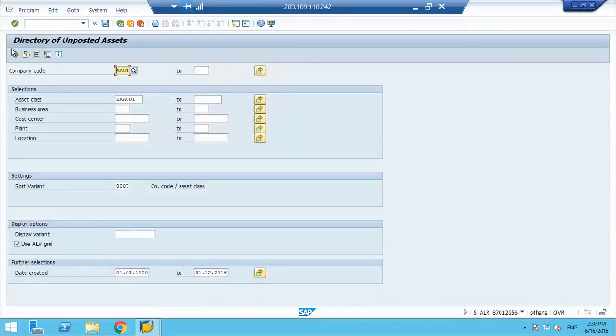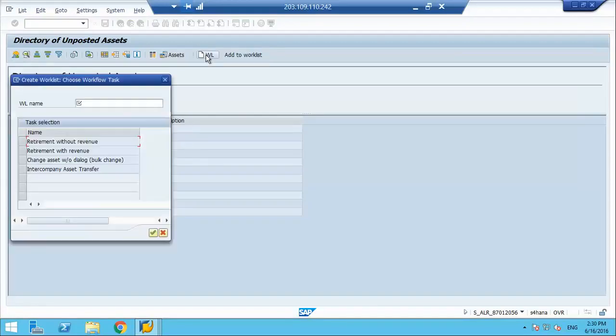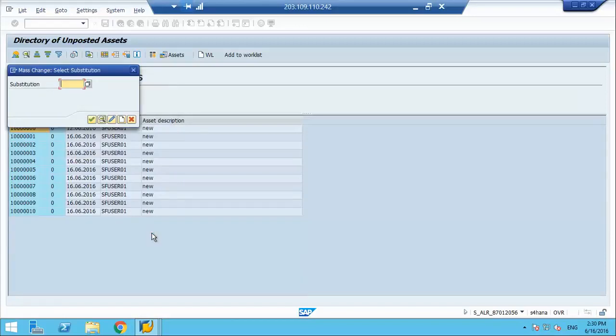Okay, so I'll run this. So these are my 10 assets. What I do is I'll create a work list, and I will say new work list and then change. Okay, it will ask for the substitution.